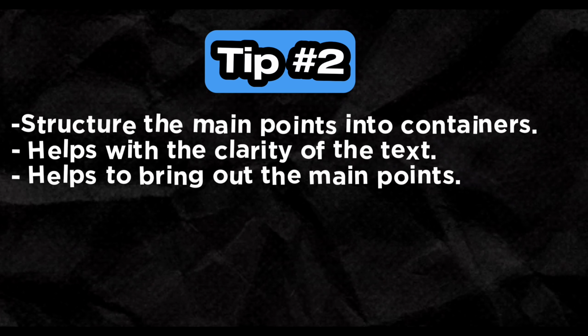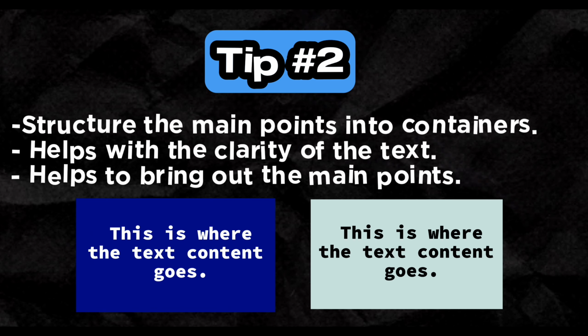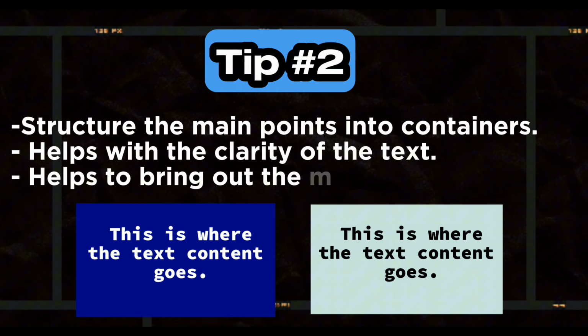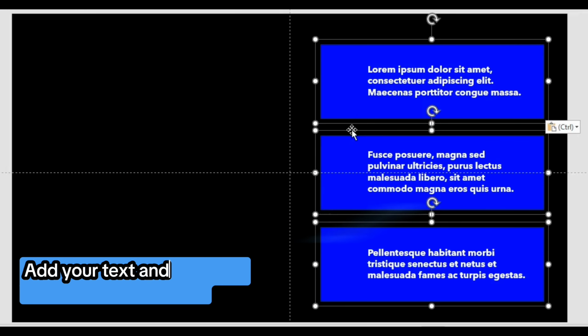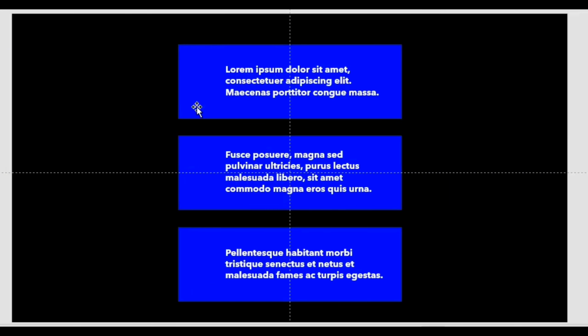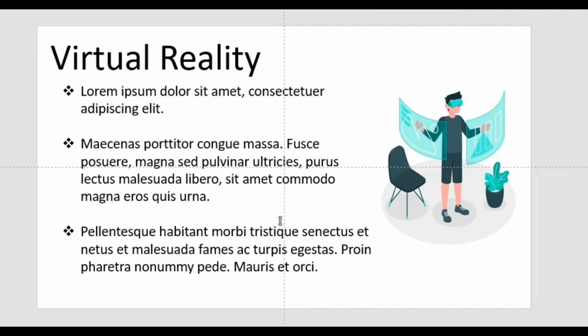And another tip for inputting the information is to always structure it by bullet points and separate it into chunks of information just like this, and to put them each in a different rectangle of their own to make it more tidy, and it also helps with the clarity of your information. As you can see, I've done it here, and you can see a big difference between this and this.